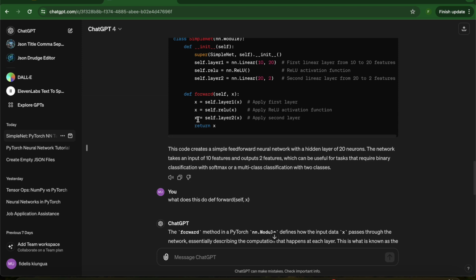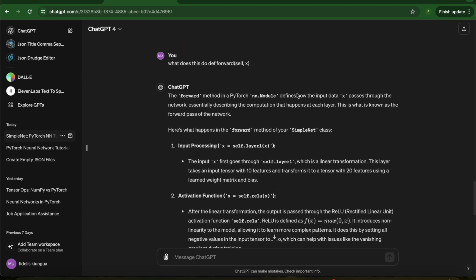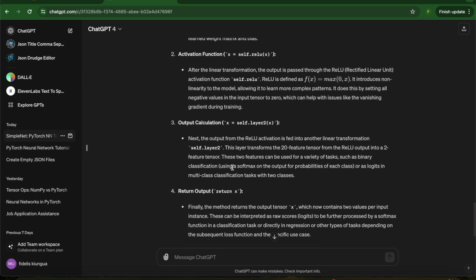We also pass this output from the ReLU activation function to self.layer2, which takes in 20 input features and gives us two output features, which are our binary features that we can use for binary classification, as we have seen here. So that's the output features there.